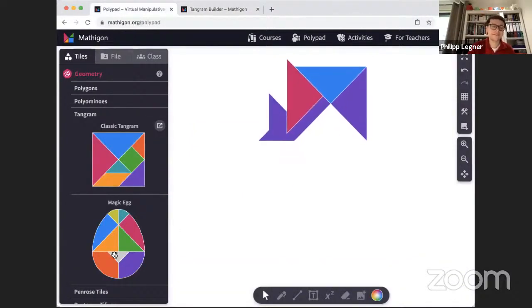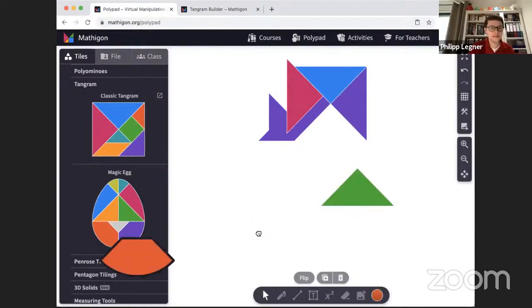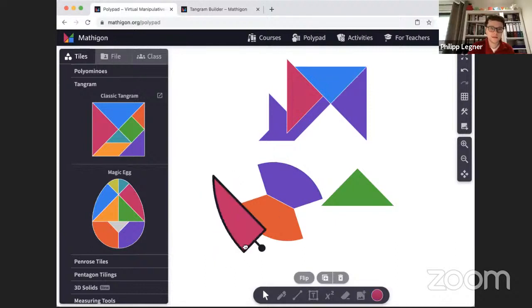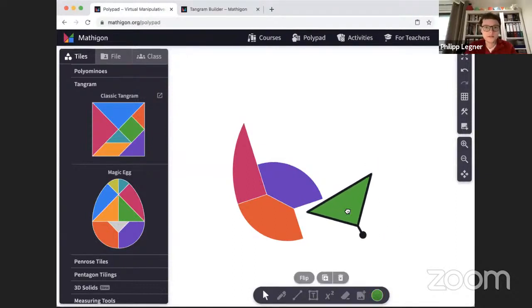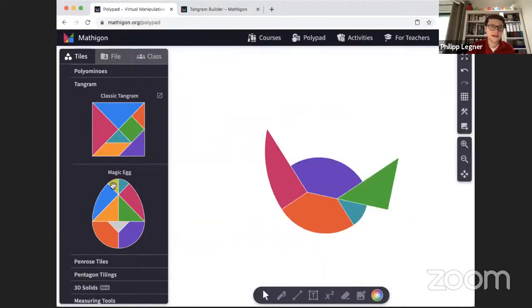We also have a different kind of tangram, which is called the magic egg, where you can have even more shapes. So what's a good example that we can make? I think maybe something like this. And we'll put this shape up here, kind of in here. Let's delete all of this. This triangle might go in here. That didn't quite fit, kind of like this. We'll put one of these little arcs in here. Let's rotate this a little bit more, maybe. Let's flip this shape over like this and align it like this. Which pieces are missing? So we'll put this one here.